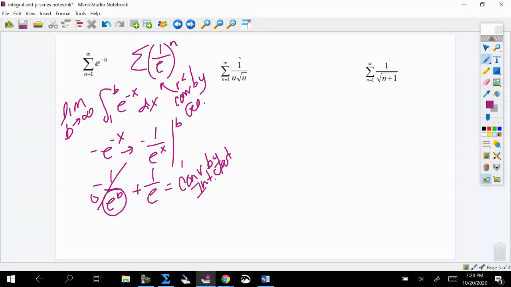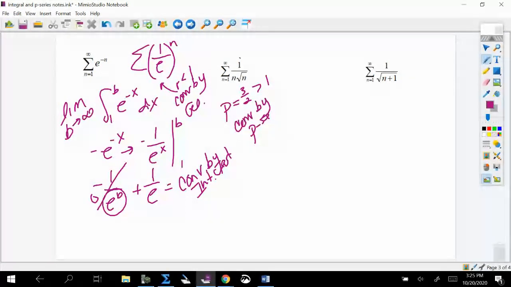The middle one is actually the one we just did, but we did it more term by term. This is a p series. Your p is 3 halves because you have the first power and the half power. When you multiply those bases, you get the 3 halves power, and that is bigger than 1, so this one converges by p series.